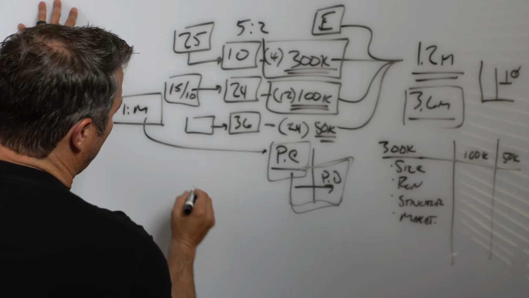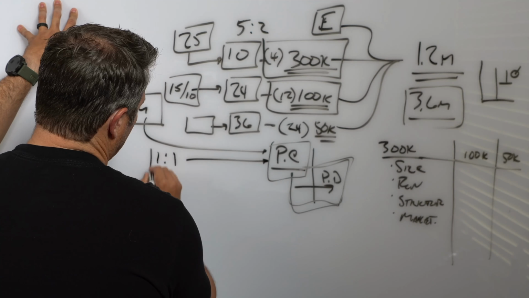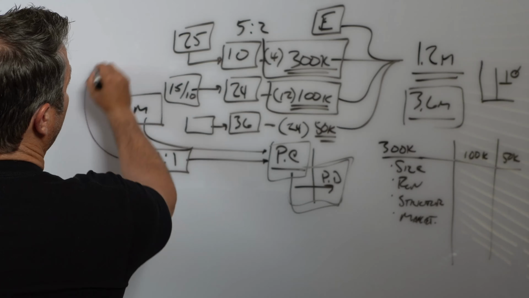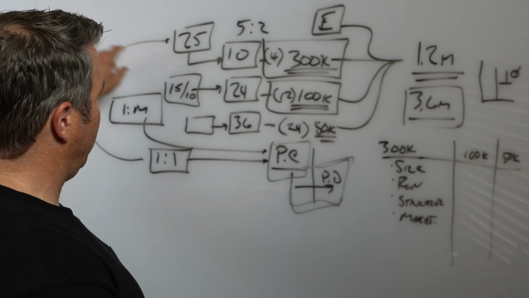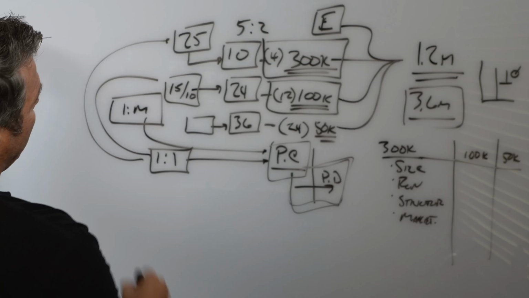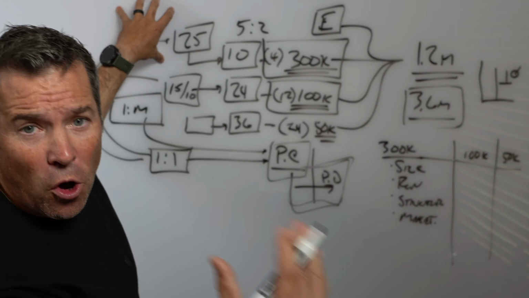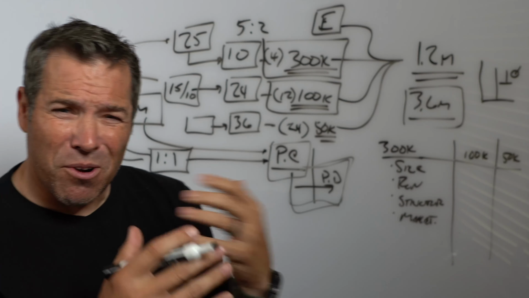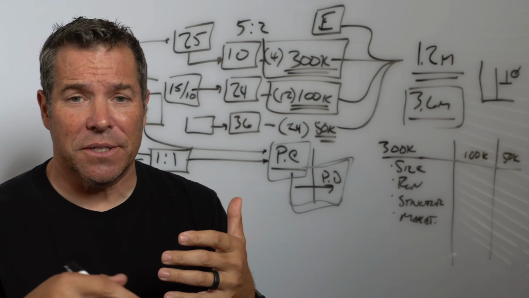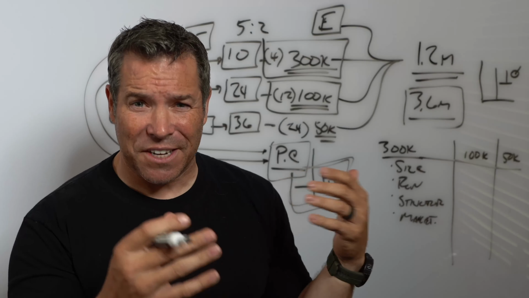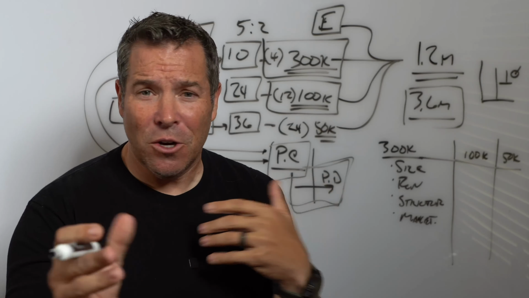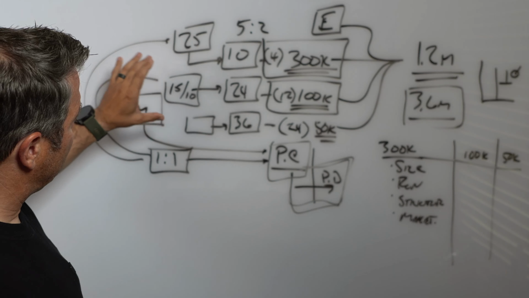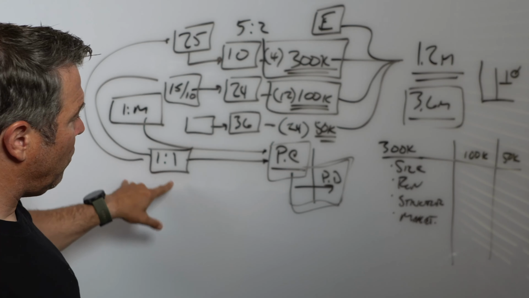So let's talk about one-to-one outreach. The one-to-one outreach should be to companies that are in your target account list, either the 25 that are in focus all the time, the large ones, or the 15 to 10 that are in focus periodically based on what's happening inside their business. In the other videos, I talk about the importance of things like fiscal years and compelling events and all that other kind of stuff. 25 that are in focus, the 15 to 10 that are in focus at any given point in time, one-to-one outreach.